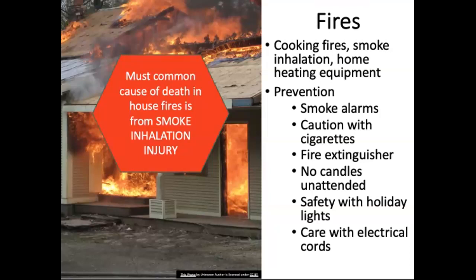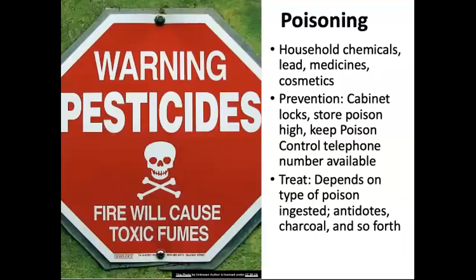Safety with holiday lights. I remember when me and my husband first got together, he had holiday lights plugged in everywhere, and I was freaking out that it was a fire hazard. There should be no reason why we're using 10 extensions on one outlet to plug in all the holiday lights. So just little things that can happen. And care with electrical cords, right? Electrical cords are kind of a double-edged possibility of injury, because they can cause a fire and they can also create tripping hazards.